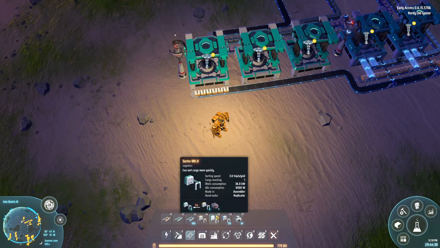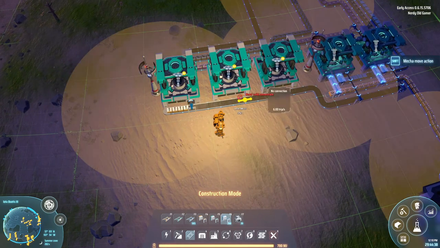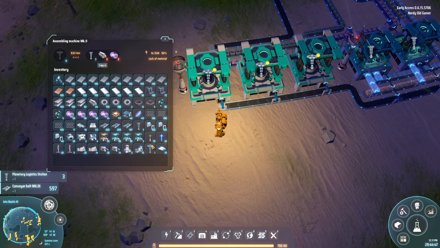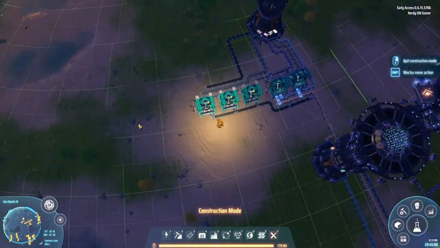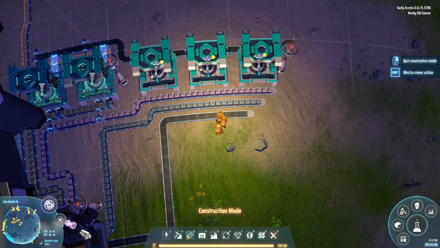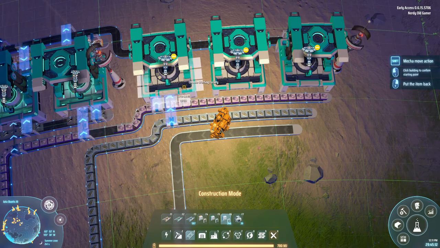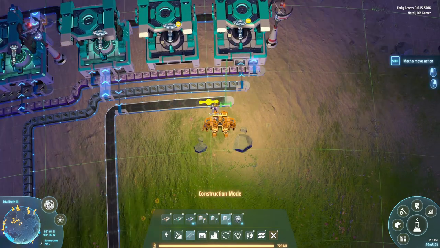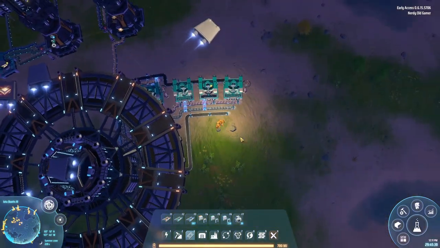Okay, and we already have some. So let's do this. Let's make it there, there, there, and cut that. Let's just stick. Where are they? There. Okay. And then you need sorters on this side. We'll do input, input, output, and input, input, output, and input, input, output. Okay.